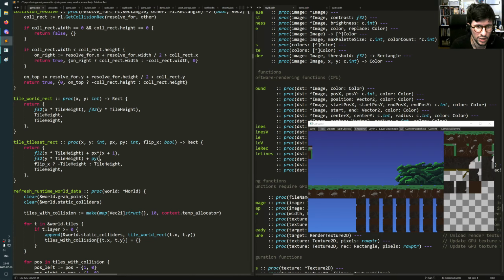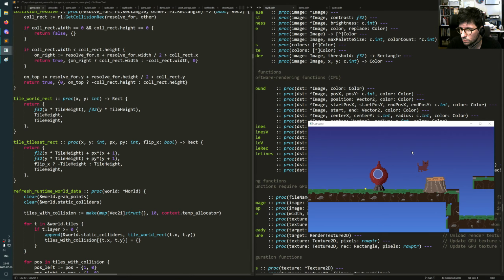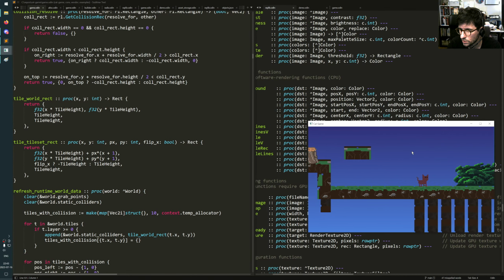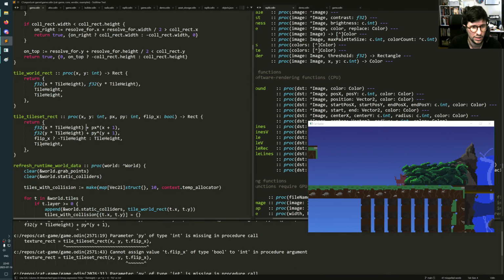So I think it's just the same here. Py times y plus 1. Hopefully. Oh, drawing in the editor. Oops, I restarted by accident. Pressing too many buttons. Let's go over here and see if everything magically fixes itself now.